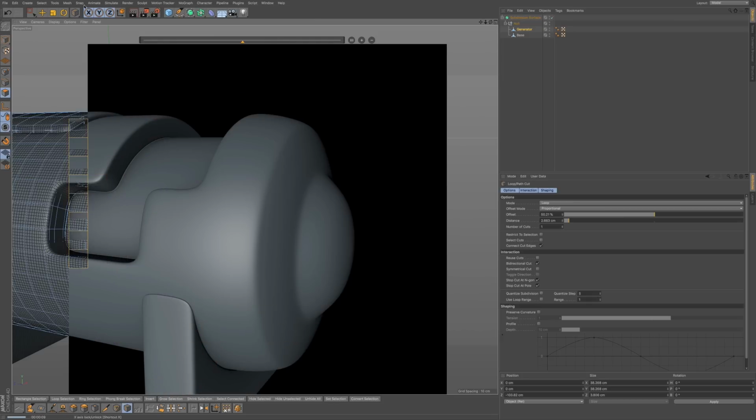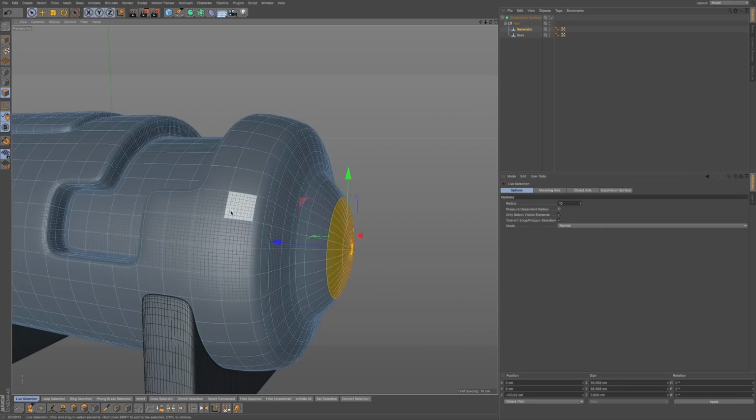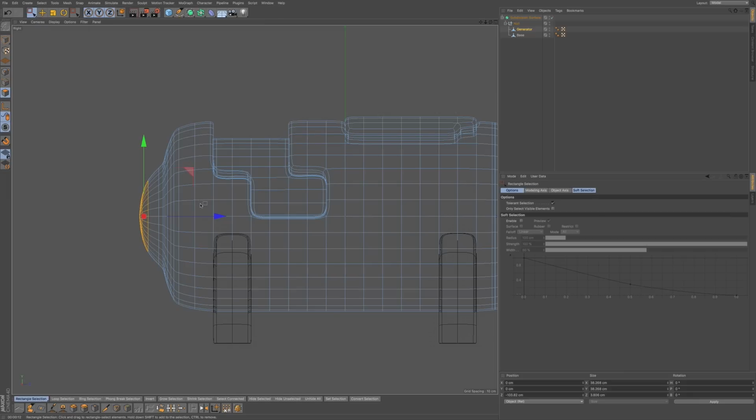Okay, so one other thing I want to do, and you can do a bunch of different experiments of your own, is go to my side view again, rectangle selection, and select, say, these polygons here.